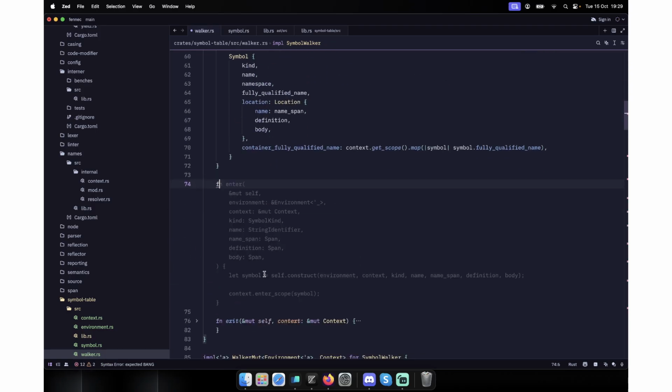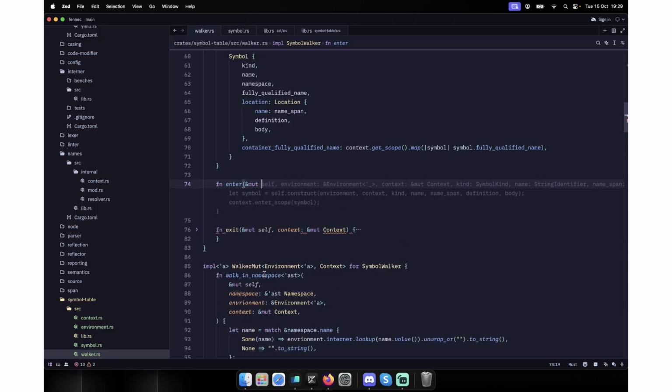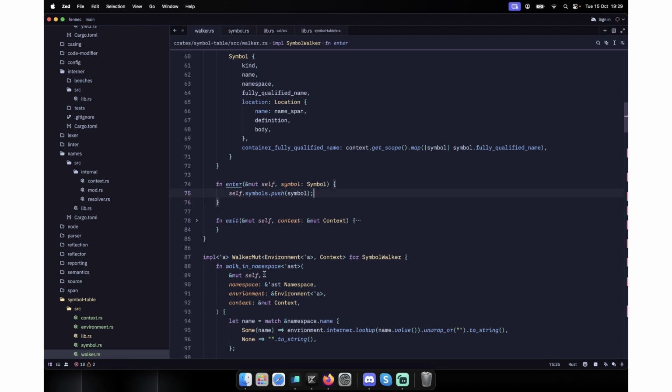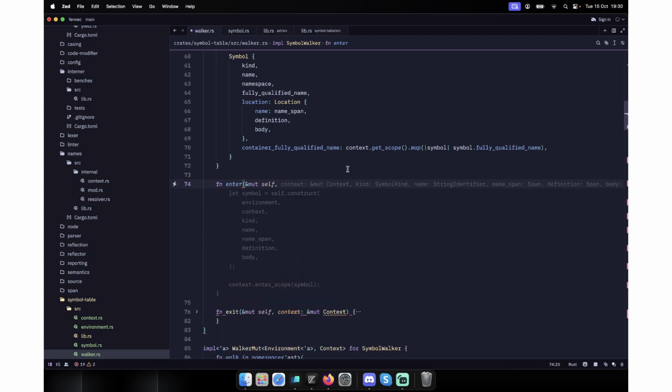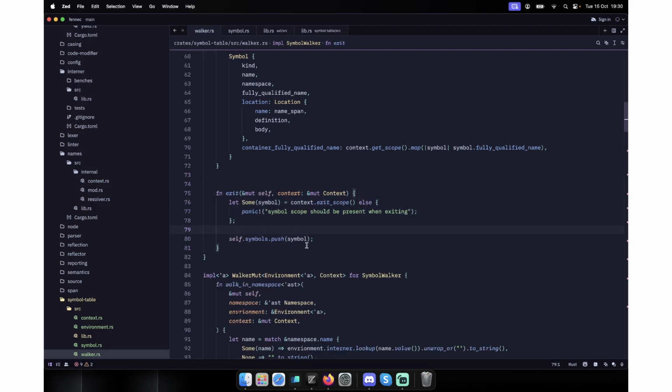And enter. Okay, we're gonna have to do this manually.